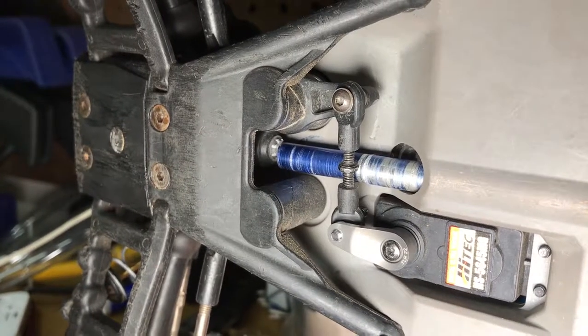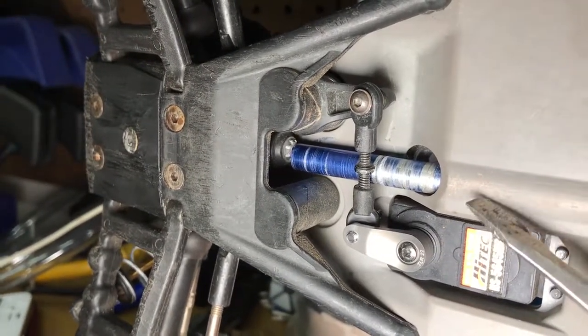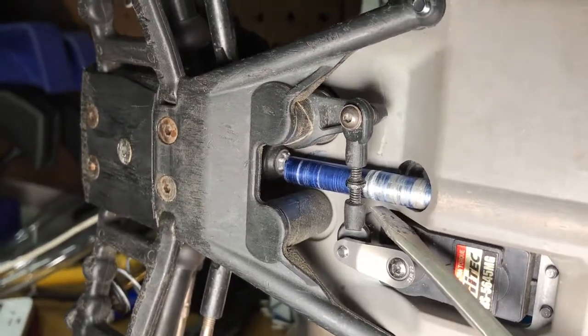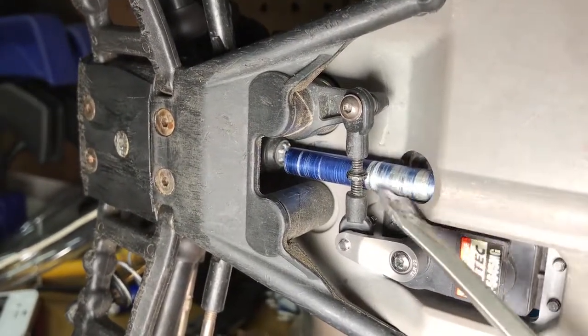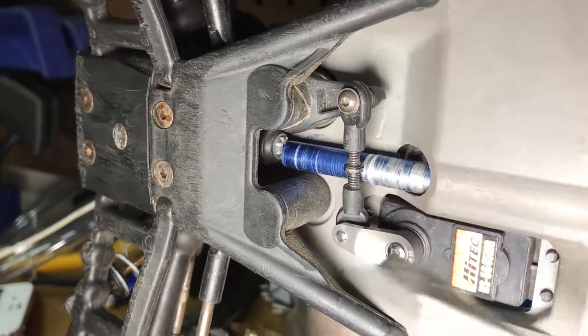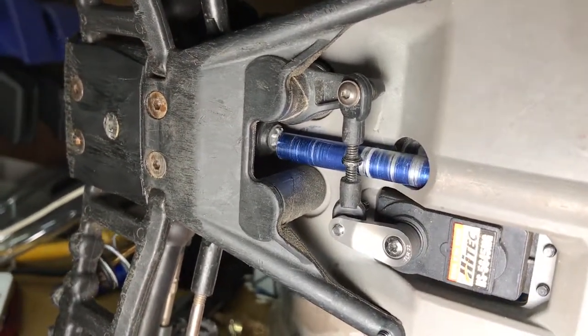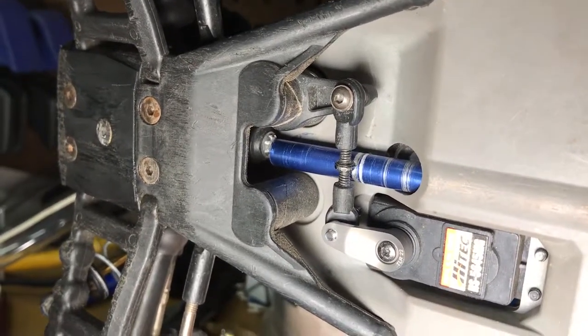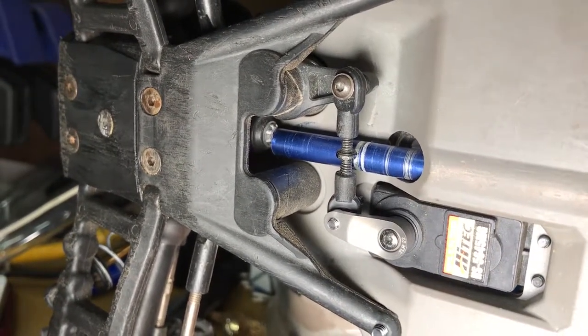So the way the drive shaft connects, it goes through the chassis here, the blue drive shaft, and it connects to the front differential, which is right there. However, you can see that it's completely broken off. So therefore, when it tries to turn it, it just sits there and spins. So let's get it pulled apart and take a look and get the new one swapped in.